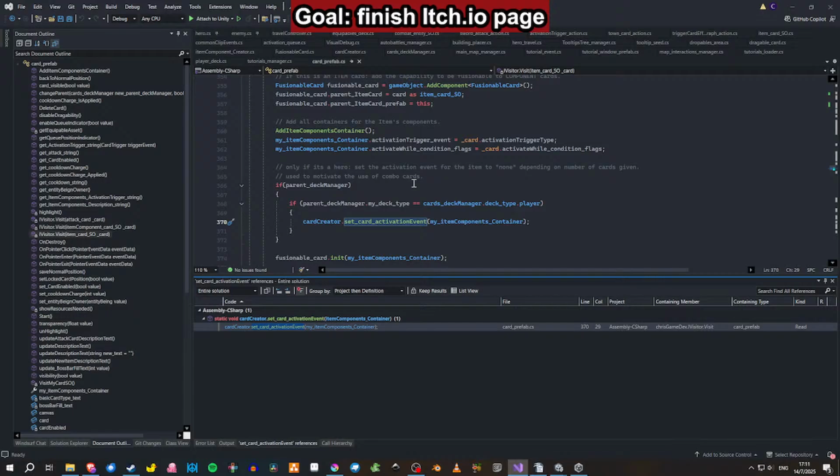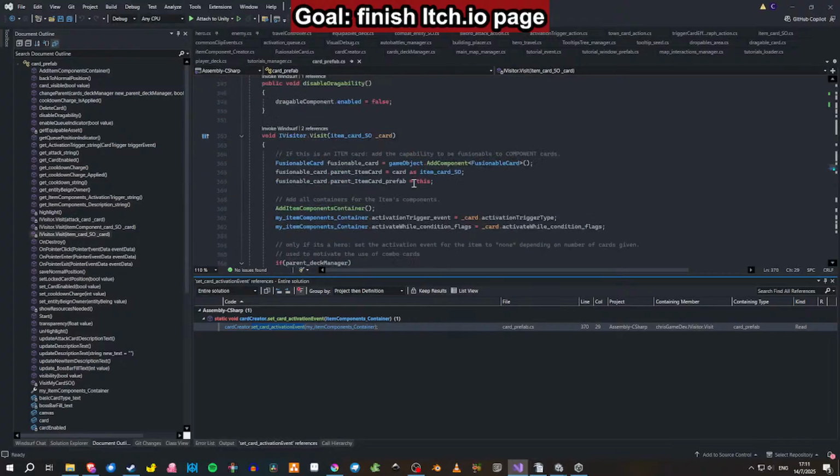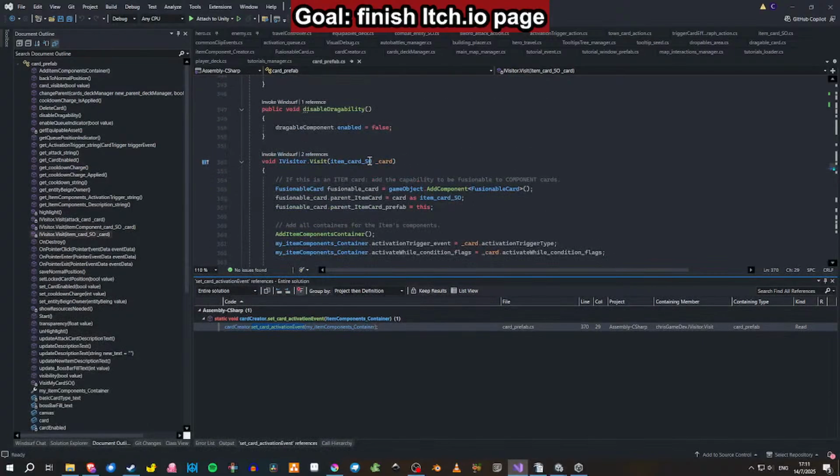Okay, but this only affects the player. What if it's a card that is, okay, but this is when this is visited.